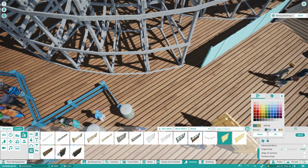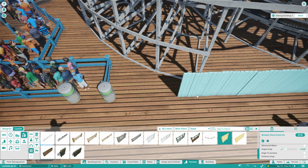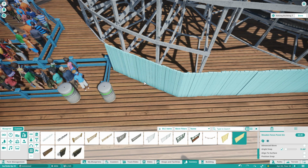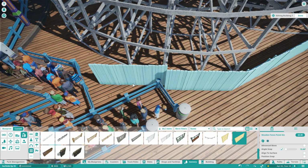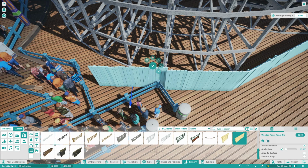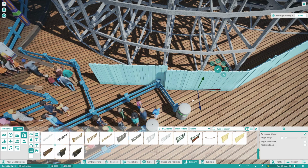Let's go ahead and use a 2 meter. Is it two? Yeah, two. Yeah, we're just gonna kind of fudge it here. There we go. We'll go back to the 4 meter now, and we'll rotate it. Usually I use advanced move almost exclusively. But in this particular instance, I'm okay with not using advanced. As he pulls up advanced move, I'm okay with not using it, he says as he uses it. Don't want to hear it from anybody in the comments. I don't want to hear it from you.